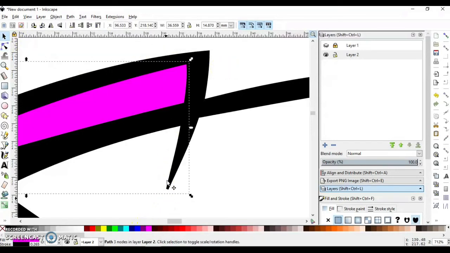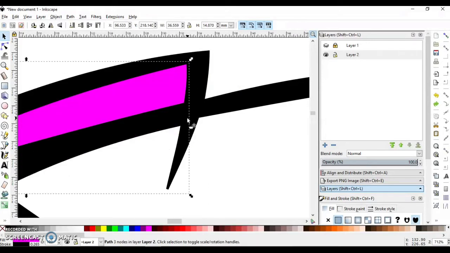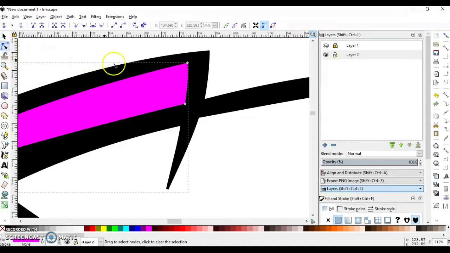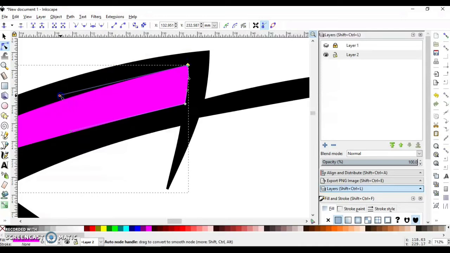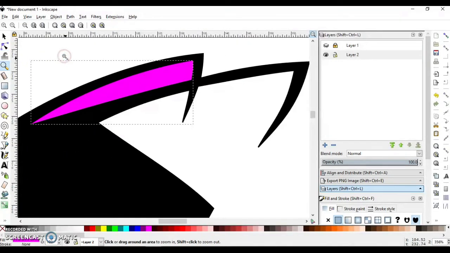Now you'll see here, I'm going to make this a different color as a point because this is just a piece now. And I want to cut this out of there. So I click on that, hold the Shift key down, and then I click on the other one. While the Shift key's down, I click on two things. So click on it. Oh, I need to fix this a little bit. I don't like the way that looks. There we go. And once again, we got the control right there. Move that line around. There we go. That looks about right. So now what we're going to do is we're going to cut that out.